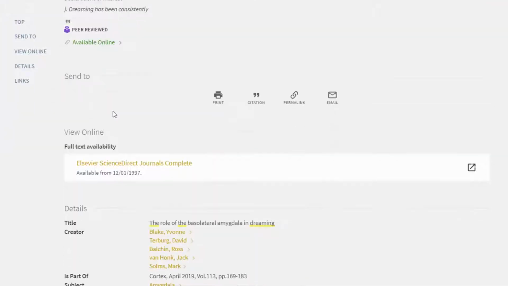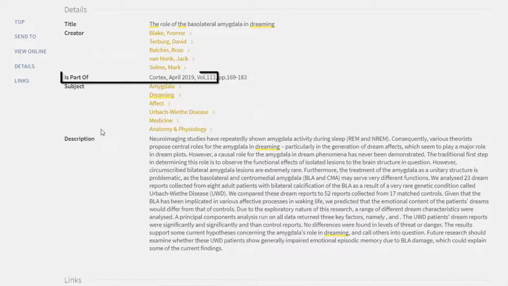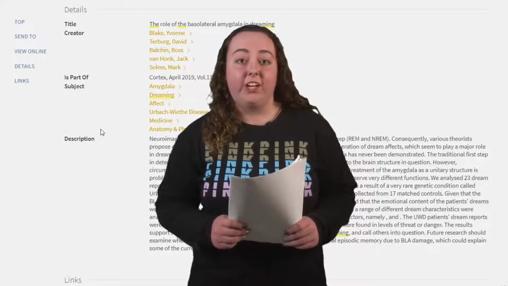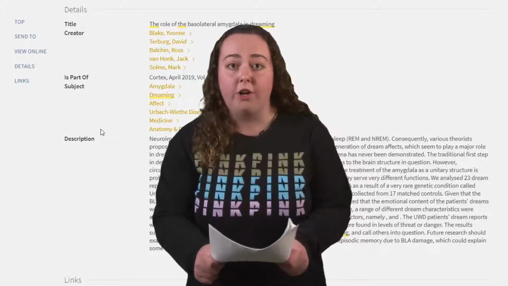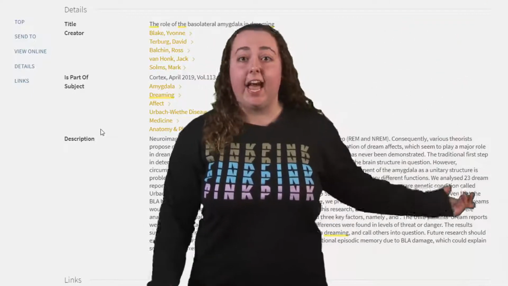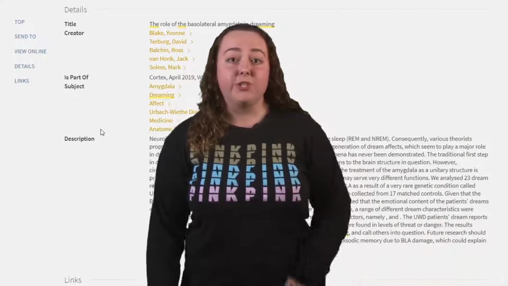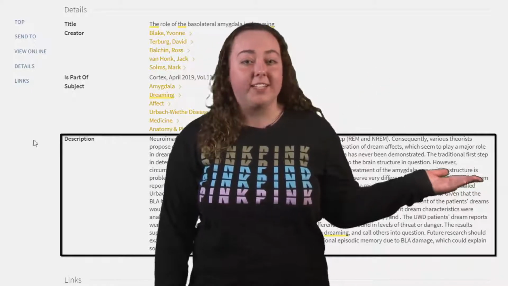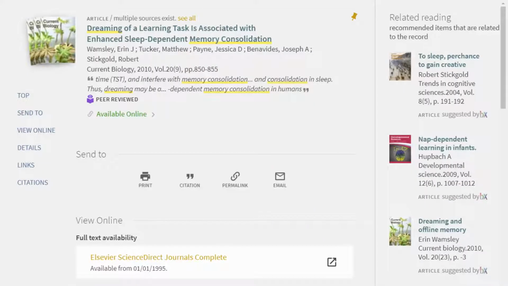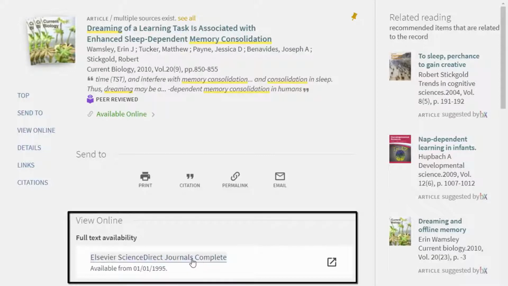This information is actually useful because it helps me choose articles that work for my purpose. I can see details about the author, the journal or magazine, and even how many pages the article has. And look, instead of reading this really long article only to find that it didn't say anything about my topic, I can just read the summary here under abstract and tell that right away. These ones look more useful, so I'll click on the link to view the articles.